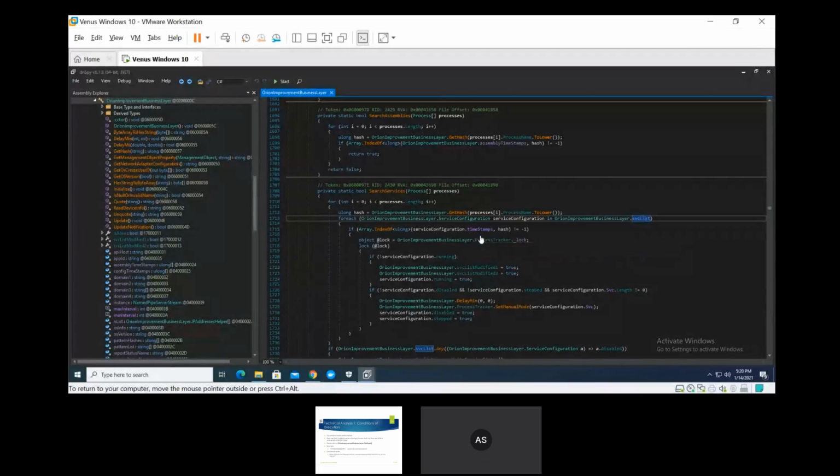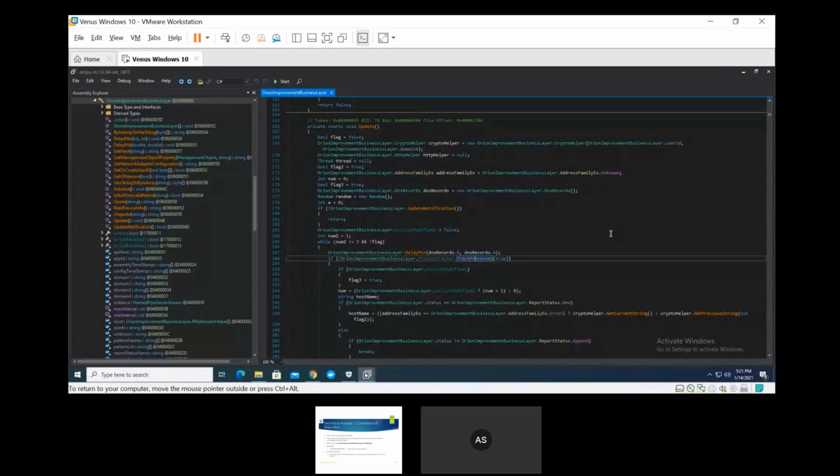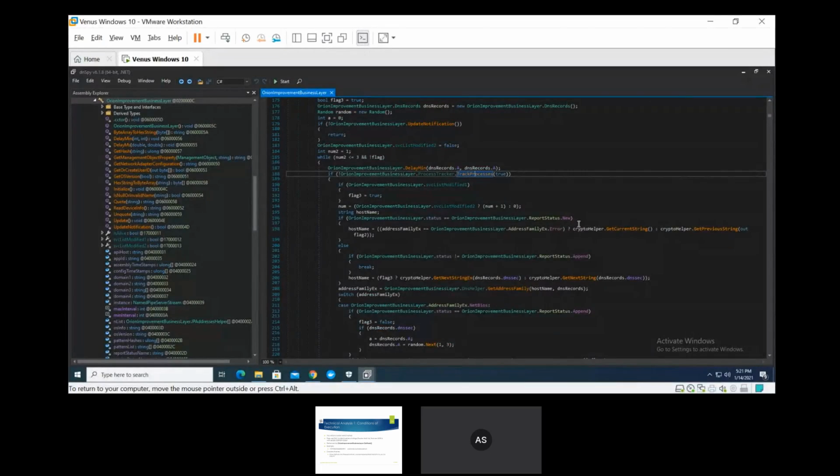Okay, I'm not going to waste a lot of time searching for the services hashes, but what I'm going to tell you now is that after it checks the running processes and running services, it generates host names. The host name is generated using a certain complicated formula. It actually hashes the user ID, the MAC, and the domain name, and then appends it to certain subdomains and a certain domain name, and it tries to resolve this domain name.